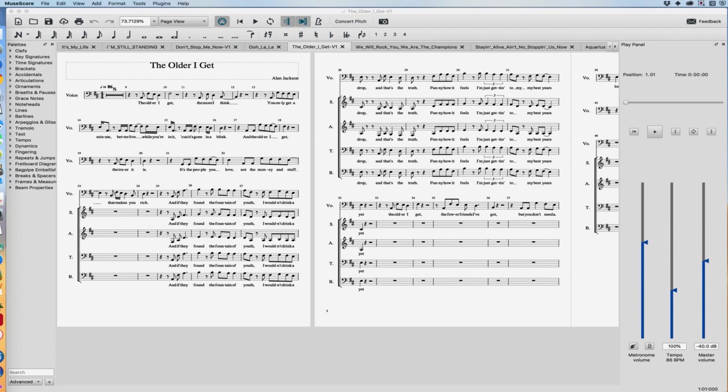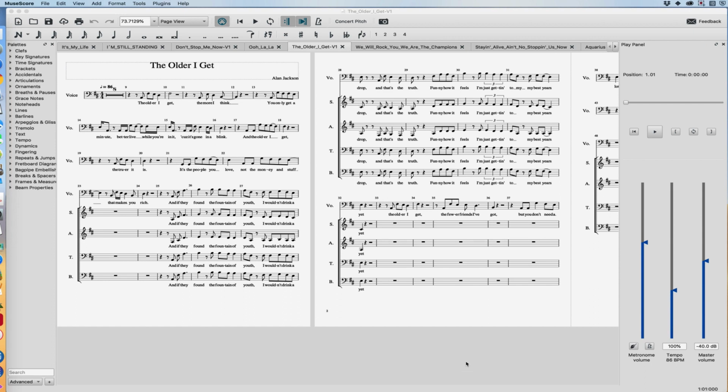So first of all, I want to talk about the tempo. Several of the songs we have are kind of rapid-fire songs with a lot of words really quickly, and it may seem very intimidating to try to learn those songs and play them over and over at the same rate. So you can change the tempo in MuseScore. You can slow it down and practice it at a slower pace and then increase the tempo as you'd like.